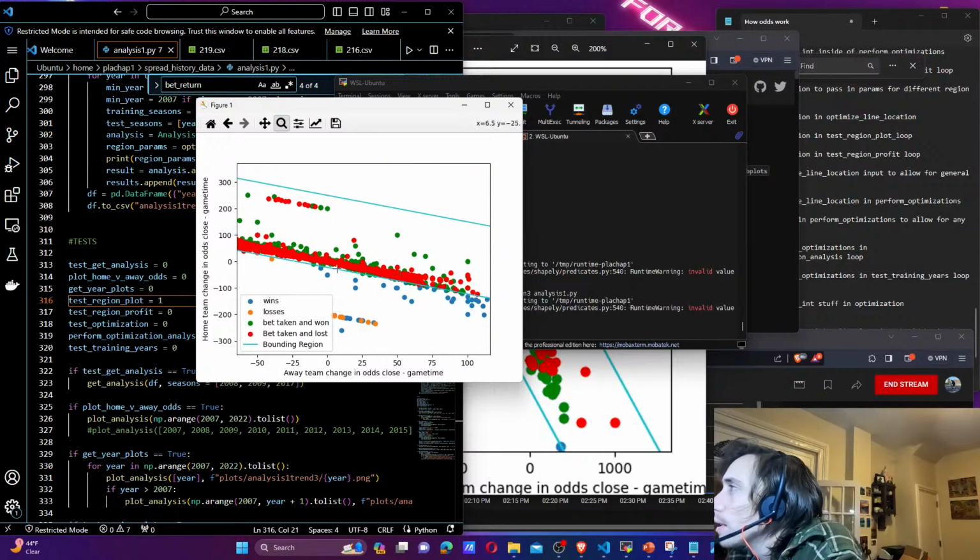If we're looking at this data, the y-intercept should go from like 0 to around here. So it could be 0, it could be down here at minus 100, minus 150.